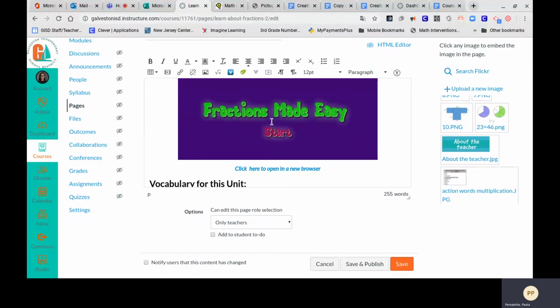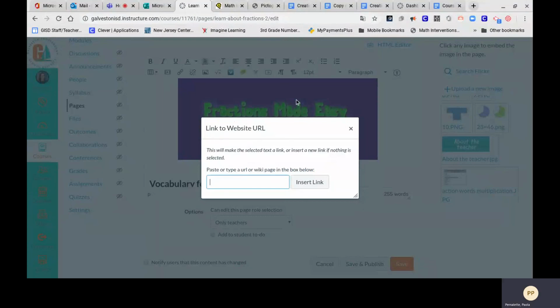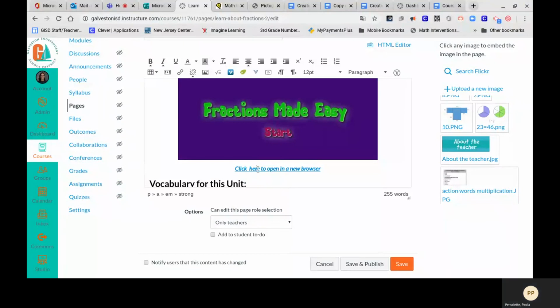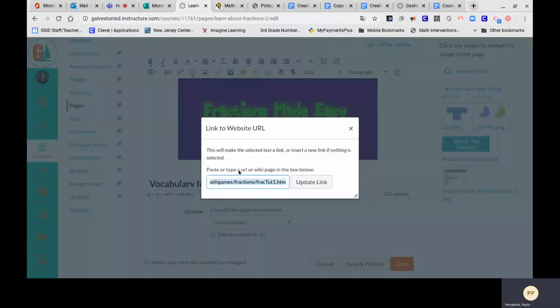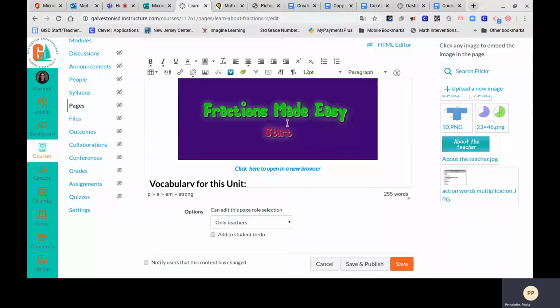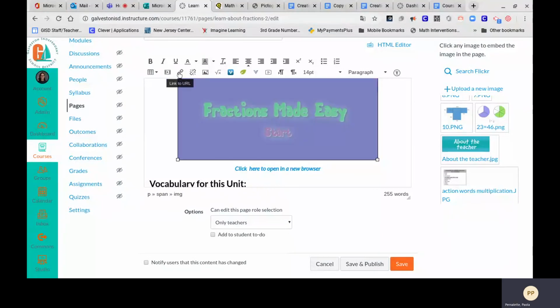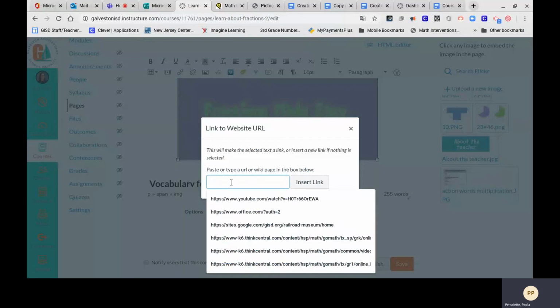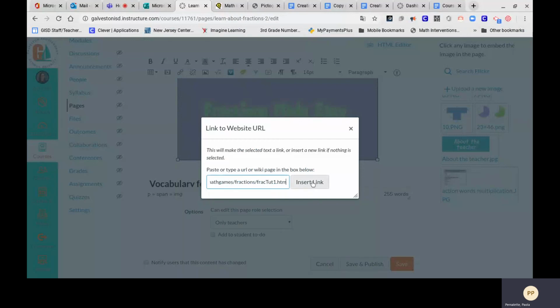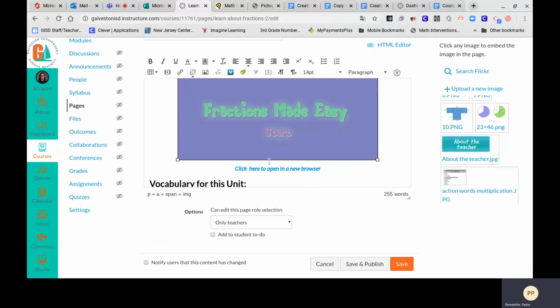If you want to do that, instead of embedding the video like we did with Khan Academy, you can just bring a picture and click on the little link to URL that looks like a little chain. You can click on that one and it's going to open this box where you can insert the link that you want to use. For example, that's the link that I want to use. So this picture, if I don't have any link, I just click on the link, I copy and paste from my page the link that I want to insert, and it's going to make it already a link for them to work on.